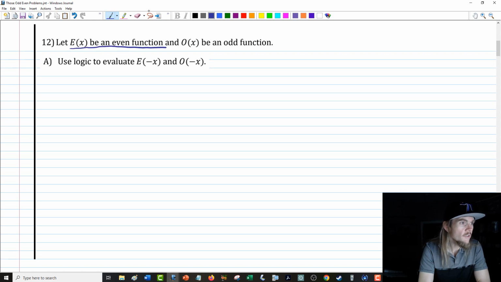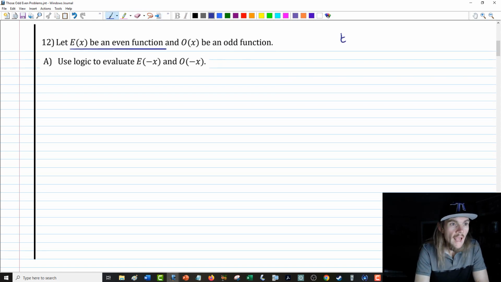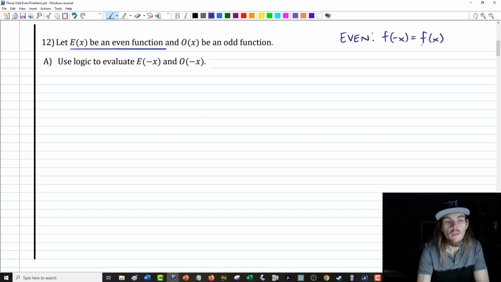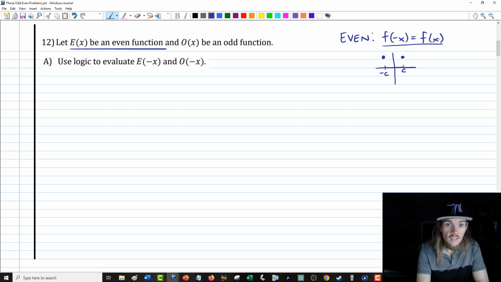So we're talking about an even function e of x. Remember, algebraically, an even function is a function f such that f of negative x is equal to f of x. To remind you why, remember that even functions have this nice symmetry across the y-axis. Whatever your y value is on the right side, you're going to have the exact same y value on the left side. If your x value is c on the right side, it's going to be negative c on the left, but they'll have the exact same y values. Same y values is just like saying when you plug negative x in, you'll get the exact same y value, because you'll just move to the other side of the y-axis.